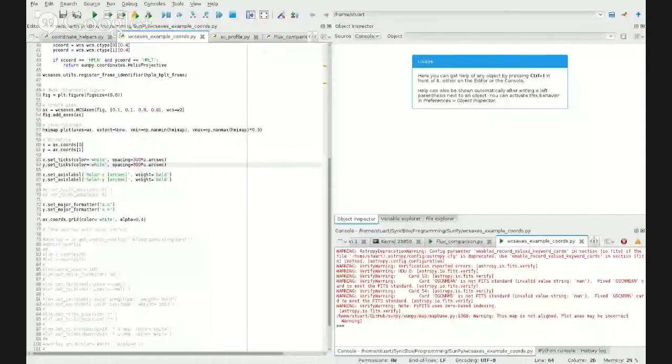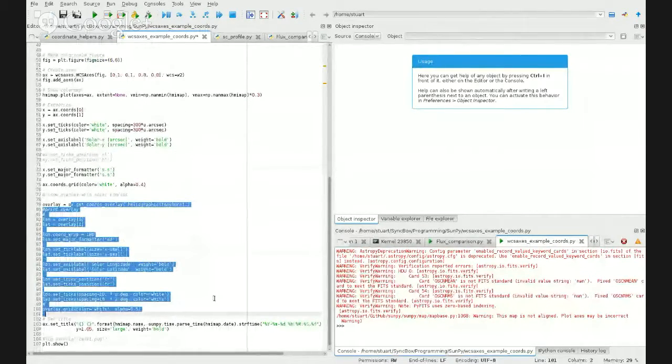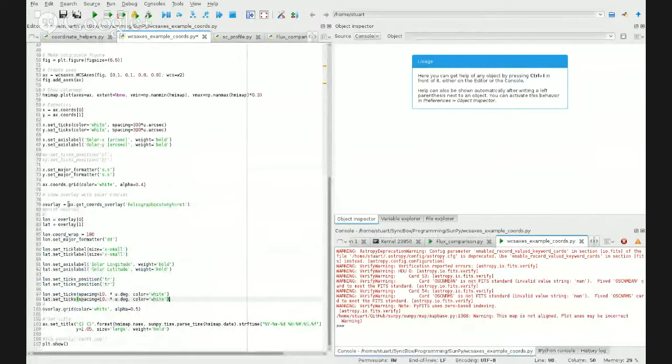So we can now do some coordinates magic like this. We do ax.get_overlay heliographic stonyhurst here, and that tells WCS axes all about it.